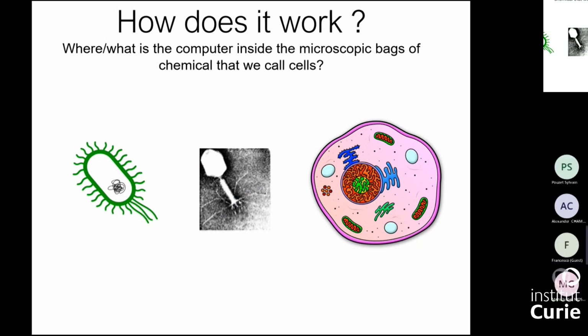Well, inside of these systems, it's relatively simple. It's mostly a bag of relatively amorphous soup. For more complex cells, you have a little bit of organization, but that is not the point here today. So we will take these systems as a bag of chemicals and ask the question of how these bags of chemicals perform relatively complex and, of course, useful computations. So the question is, where is the computer?